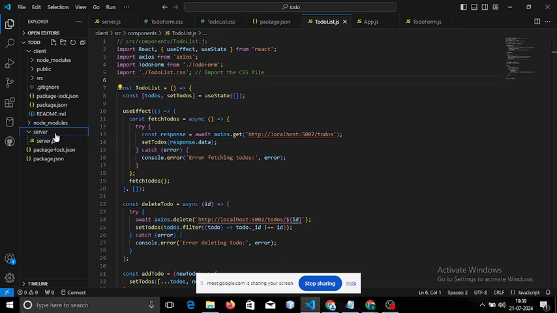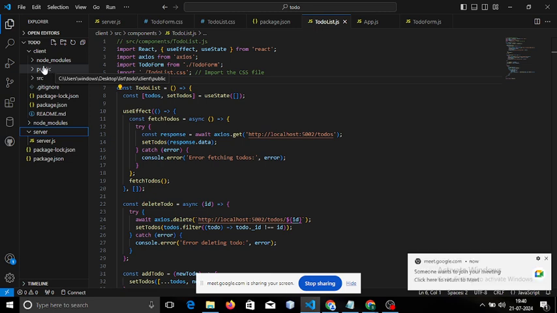It will be acting as the backend, and this React application will be acting as the front end. So this is about what I have made: two folders, client and server. Coming to the client, I installed all the dependencies and packages by using the command npx create-react-app, replacing the dot slash with client.